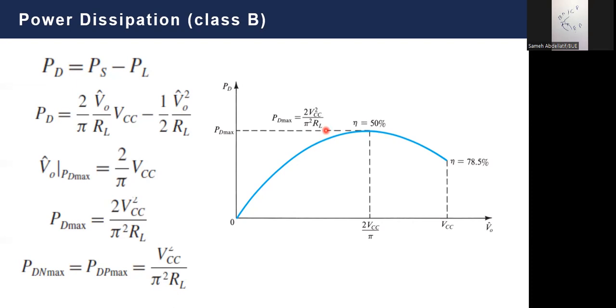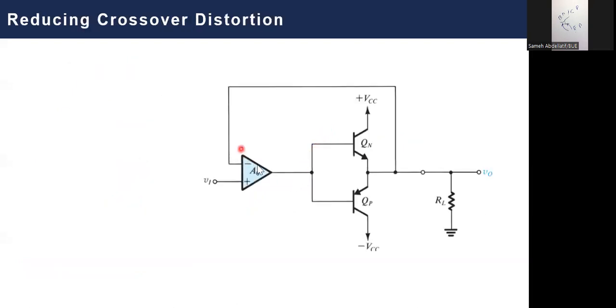But before moving to class AB, which will most likely be in the next part of this lecture, there are some tricks implemented in the literature toward still using class B, but with a minimized dead band. One of these tricks is this schematic. Herein you are using this differential amplifier. I think you have already studied differential amplifiers deeply in electronics 1 and electronics 2. And you can return to my lectures for electronics 1 concerning the differential amplifier operation.